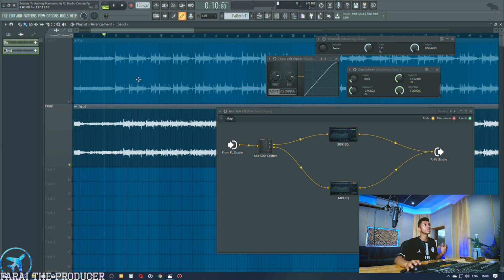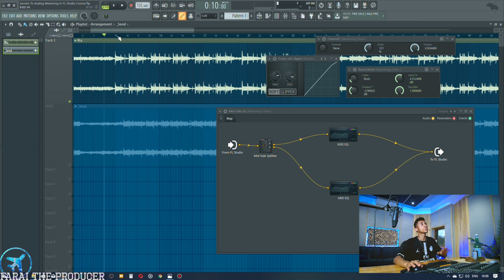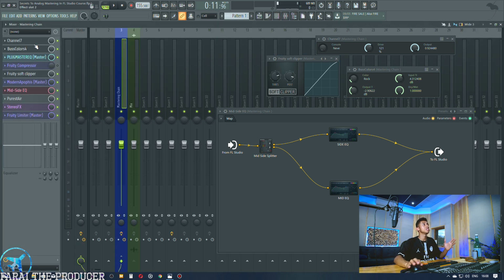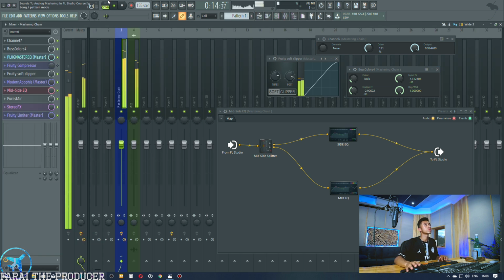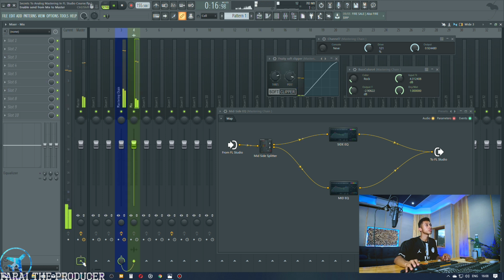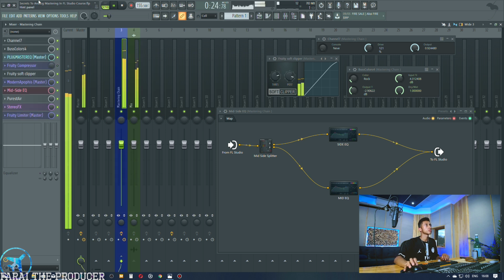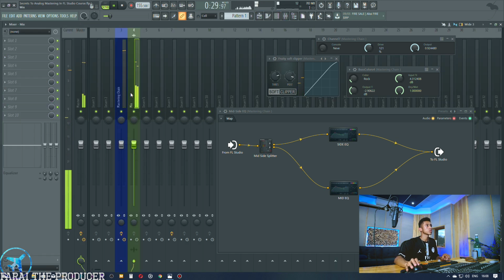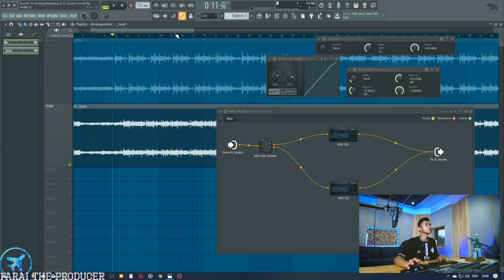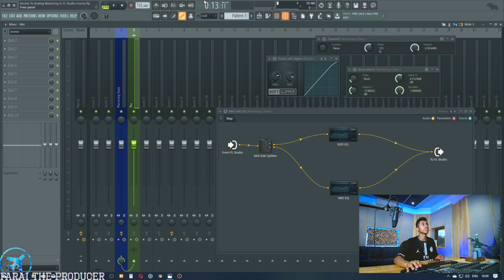As you can see right there, it does make quite a bit of a difference. We've got this beat right here, and in the course we mastered this beat. So all of these presets you see is what we end up with in the course. And as you can hear right there, there's a nice kind of dimension now added to the beat, especially with this instrumental right here now that I'm listening to. This is the first time I ran this beat through, and it sounds pretty damn good.